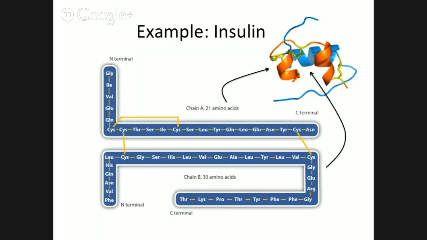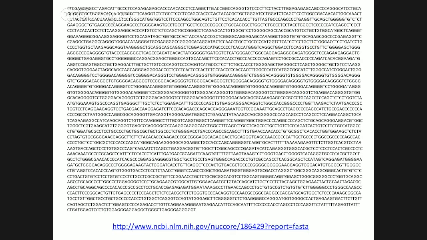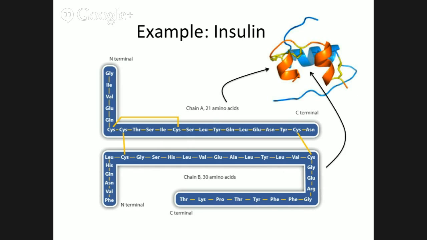So here's an example of a pretty important protein, which is insulin. It allows us to process glucose. And these are the two pieces of protein that make up insulin. And all of these little three-letter words are different amino acids. And those amino acids line up to a code that looks like this. This is actually the DNA structure that maps onto insulin. Seems like a lot of gibberish, and that's because all I'm doing is showing you letters. There are better ways to display this stuff. But this is the code that makes this protein. And the fact that we have that one-on-one correspondence is actually pretty powerful. Of course, that's what gives rise to the complex biochemistry we have in our lives.